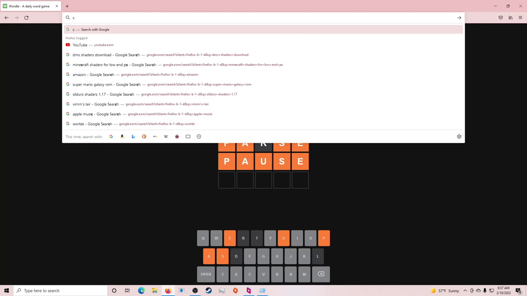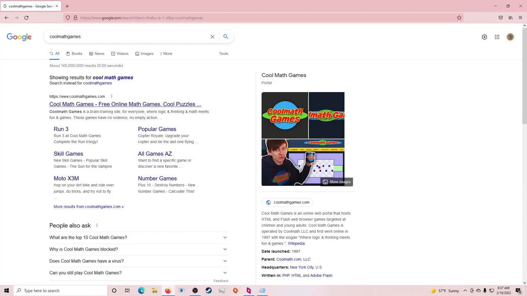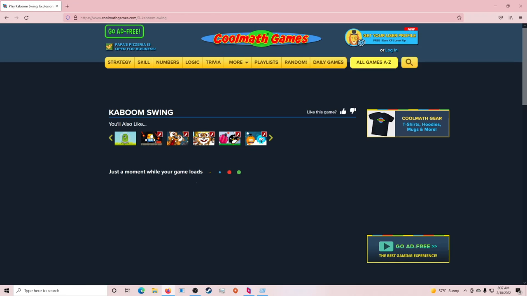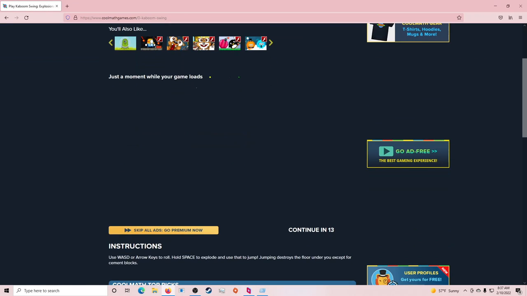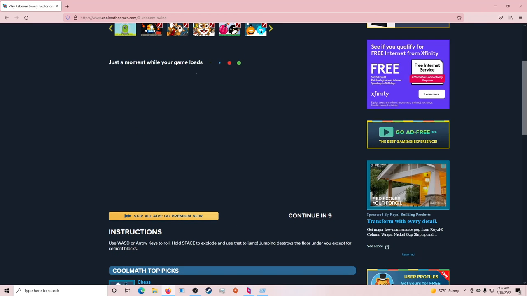fine. We'll go to cool math games. Oh my god. Cool math games, high school. Yeah, dude. Kaboom Swing sounds fun. Let's do that. High school all over again. This is dumb. I remember. Why does it do that? I don't understand why, though.